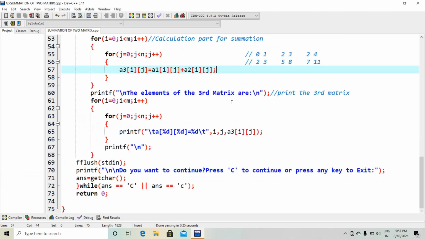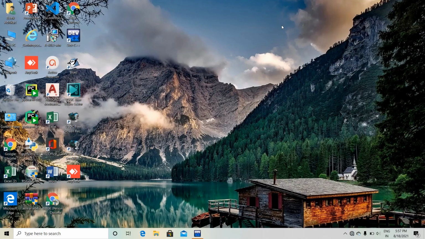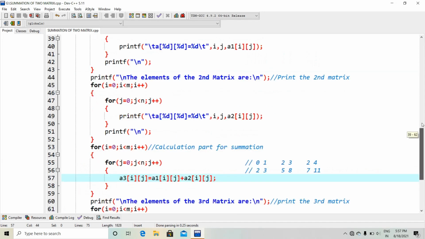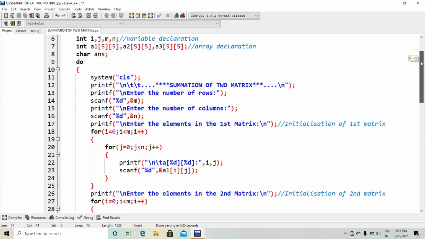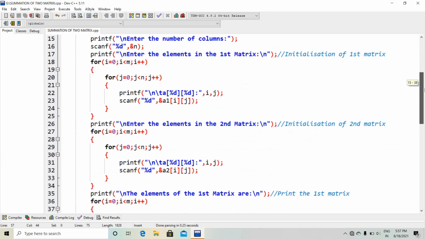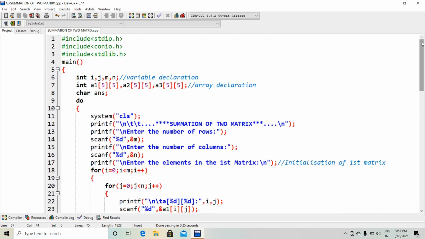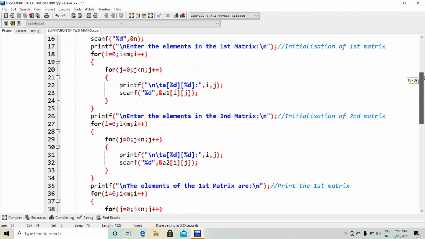So this is the logic how to do summation of two matrix. Okay, so yes, one more thing. If you want to subtract, that means calculate the difference of two matrix, then what you have to do?